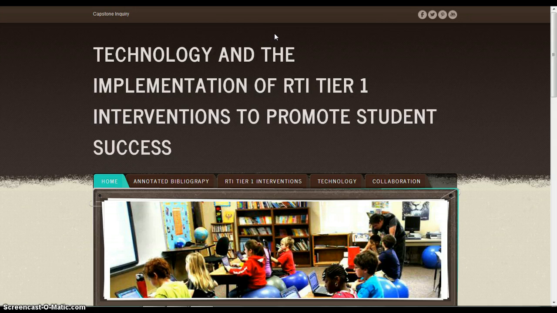Our school as a whole is implementing RTI this year, and there's been some staff that struggle to understand it and maybe struggle to make sure that they are following what the school wants us to implement. So when I was thinking through what I wanted to do with my capstone, I thought, what better thing to do than to focus on what my job is implementing this year, and that's RTI.